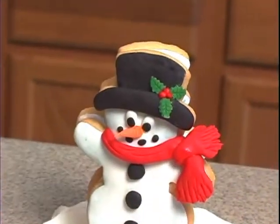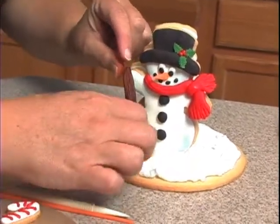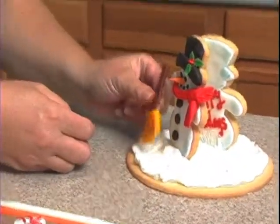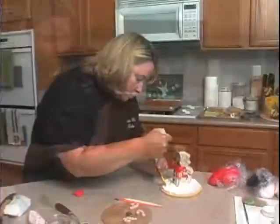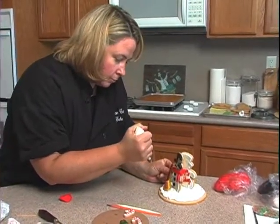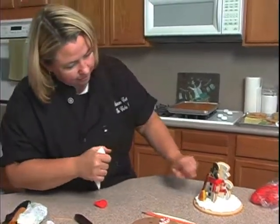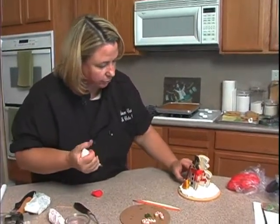Okay. Now what we can do is go ahead and add our broom. Be like he's holding it here. So we just need a little bit of royal icing. I'm gonna put a little bit more at the base. Like that. Oh, cute! And then our little candy canes, we'll just kind of put those around the base.